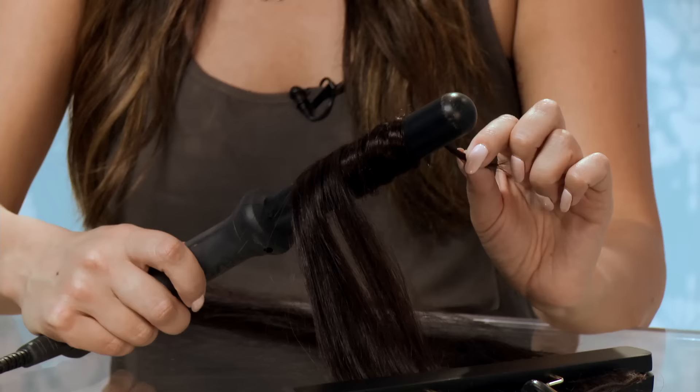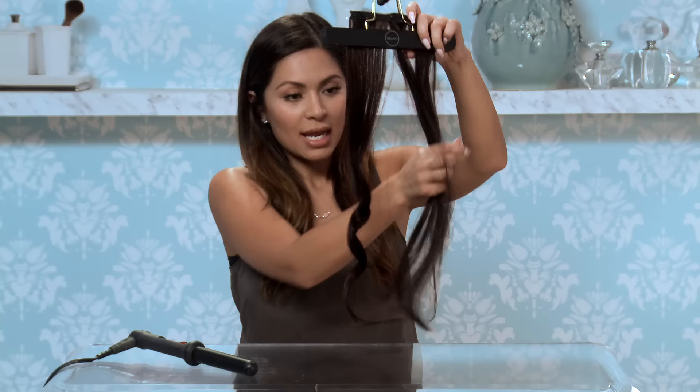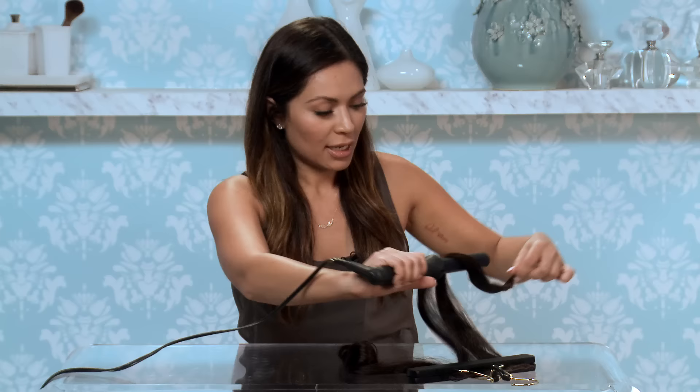Just hold this for a few seconds, keep the ends straight, and then let go. The curl looks like this, which is pretty curly. And then there's another way — the beach wave you're looking for. This is really effortless, it looks great on dirty hair, and that's wrapping it around loosely. Instead of on top of each other, you're just leaving some space and kind of curling it at a diagonal, and that will give you that beach wave. It just gives you this nice soft wave. So this is the tight curl and the loose curl both using the curling wand.